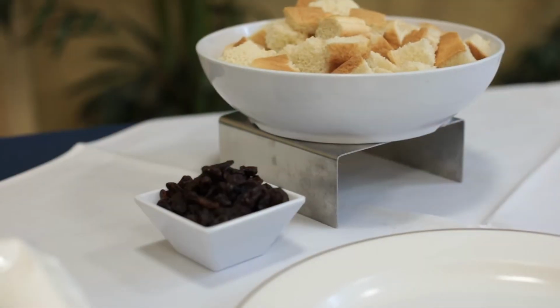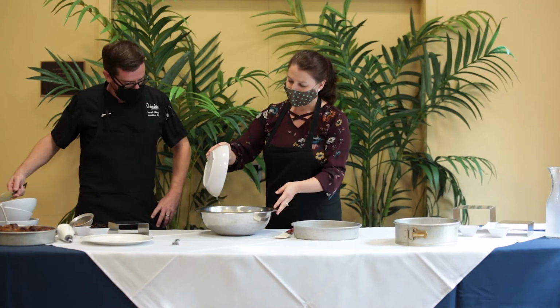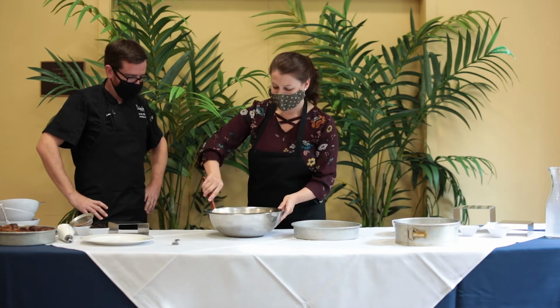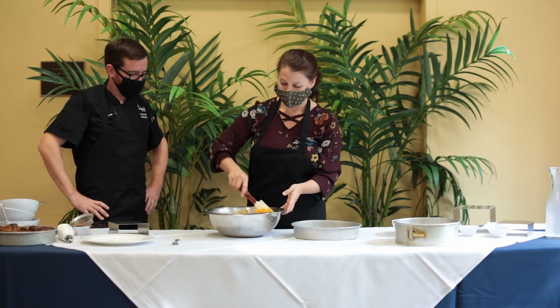Okay, next we're gonna go back to the bread. So we have 6 cups of bread cubes, and I like to just use white. Okay, so we're folding. Now the trick to a really good bread pudding is to let this sit for a good 10 minutes, because then all that good pumpkin will absorb into the bread.